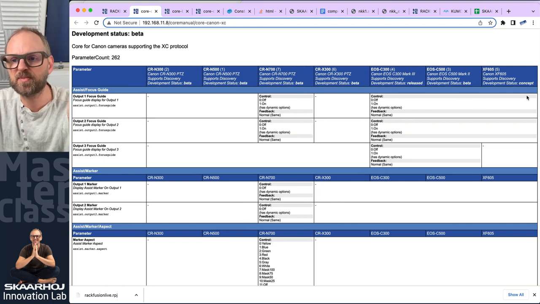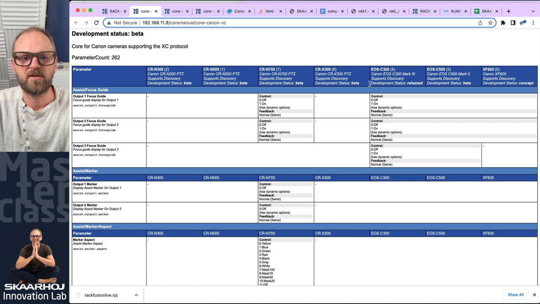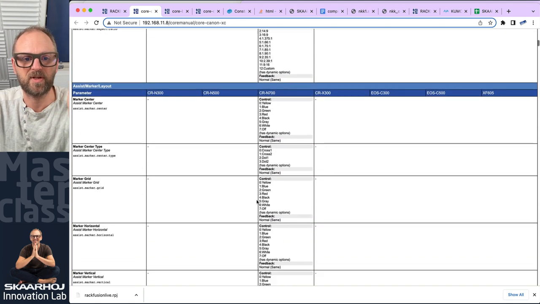So basically what you see here is that it only applies to certain models. When it's spanning multiple, like in this case, you can infer that this function is true for these three together. So there are three cameras that don't have the function. There are four cameras that have the function. That's what we read out of it.